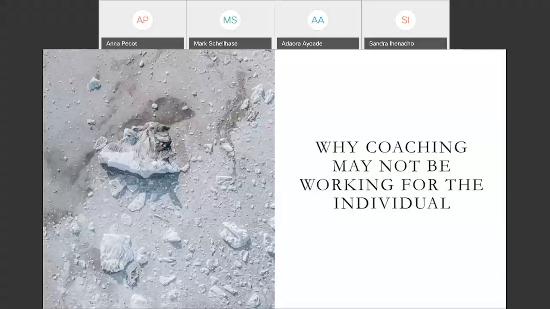Wonderful. So these are some of the reasons why coaching may not work for an organization, or coaching may not work for an individual. There are so many reasons, but we just wanted to keep it small, simple, and sweet, right? So we're moving to the next thing. What makes coaching work? So we've looked at why coaching may not be working. So it's now another activity.